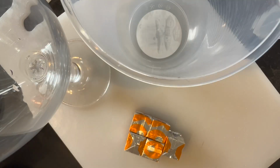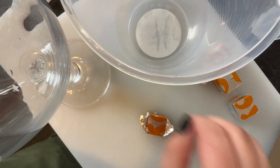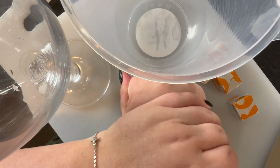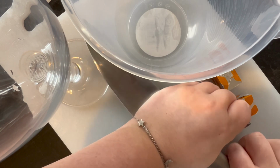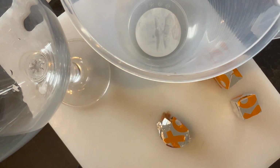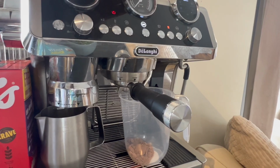Next, I am preparing the OXO cubes. So I don't know if you've seen that life hack where apparently you pull the sides and then it's easier to crush. It was not easier for me to crush. I couldn't do it. In the end, I had to use a knife because my hands weren't strong enough. And it all came out like the side. But anyway, so we're going to put those into the jug, and then we need a litre of stock.